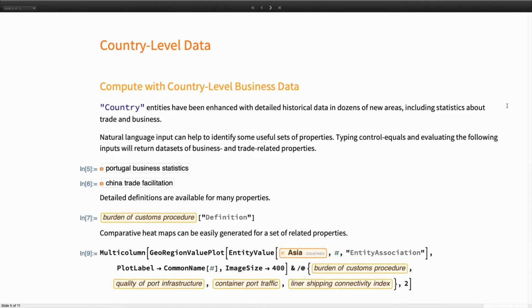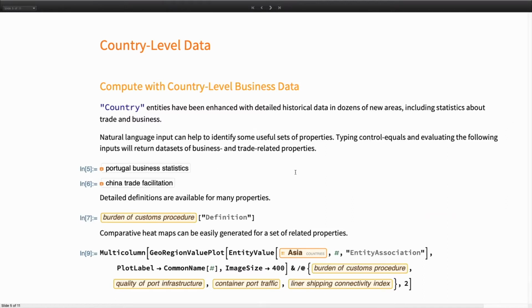One other thing: country data has long had a standard core set of properties. We've expanded them over time, because the regular entity interface is more directly tied into everything that's available in Wolfram Alpha. We've added a lot more properties there. There are a lot more detailed business statistics, education statistics, and other kinds of demographics and socioeconomic data we've exposed within the last couple of years.